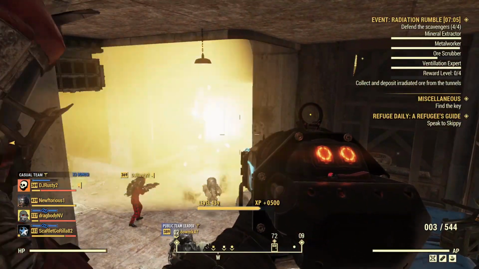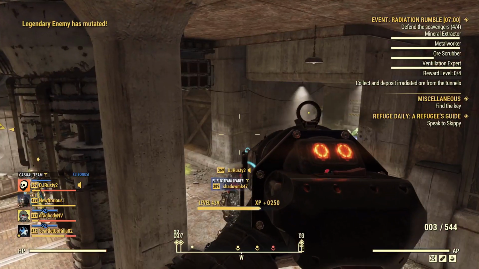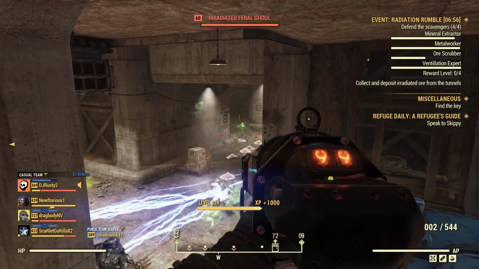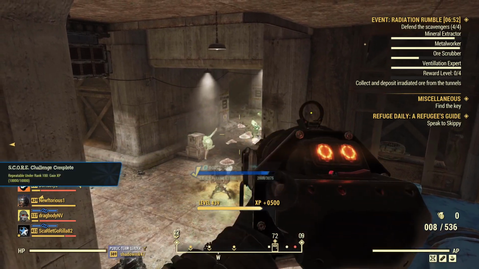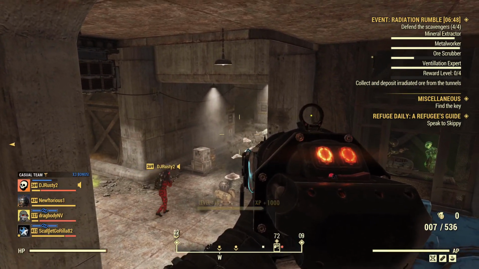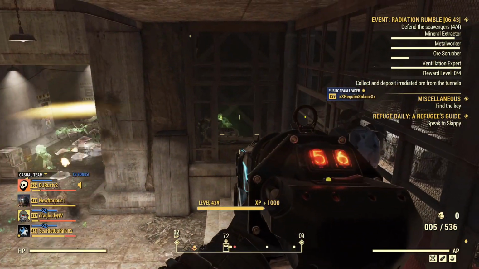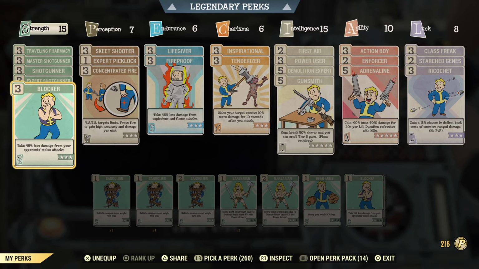Now as far as the weapons that you use for any of these events, I'd advise using a ranged weapon that can damage a lot of enemies all at once. You don't necessarily need to be doing a ton of damage because there's going to be a lot of players there, so the enemies should die super fast anyway. But you want to be doing decent damage, and you want to be doing damage to as many enemies at once as you possibly can. And if you're on a team, any enemies that they damage will give you XP as well.